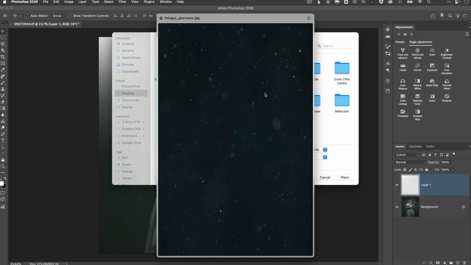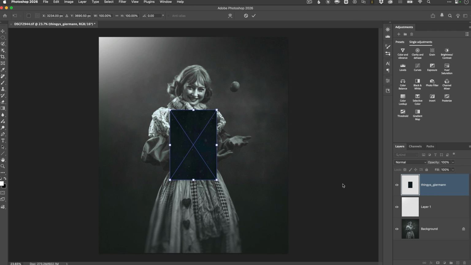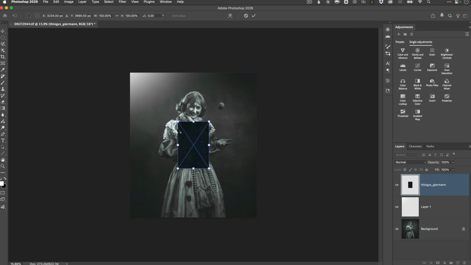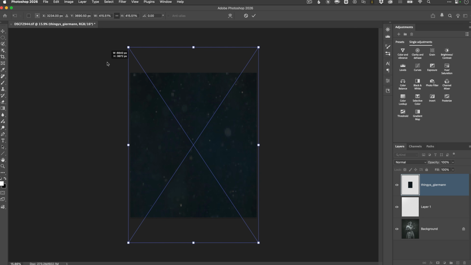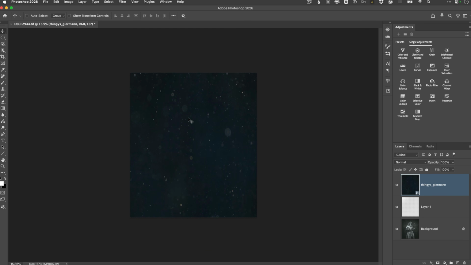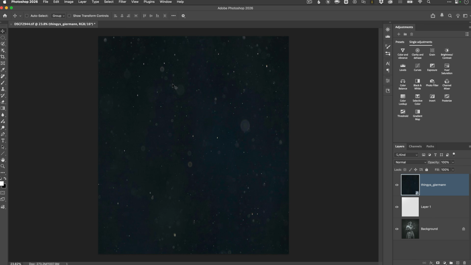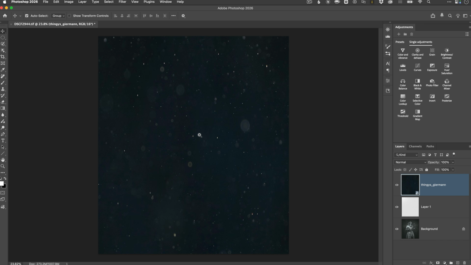If I just click on the spacebar, you can see what it looks like. All these little bits and what have you just there. And then I'll click on Place. And then I'm going to stretch this out using free transform so it fills the entire image, something like that. Now, this particular image gives us this dust and kind of glowy things within the atmosphere here. I'm going to show you how you can recreate this. And if you're in the photography community, I'll add that as a download when I share this video inside there as well. But this is what we're going to do.